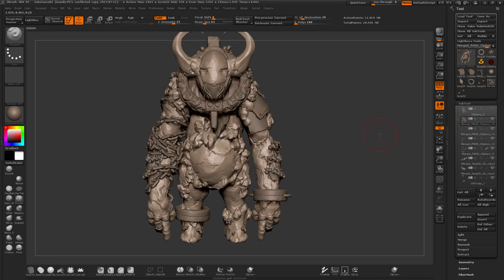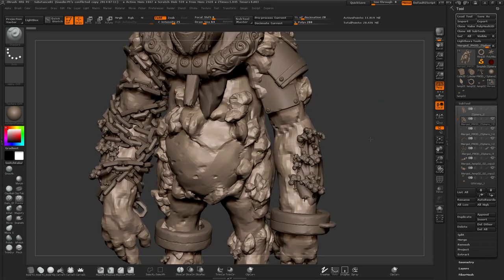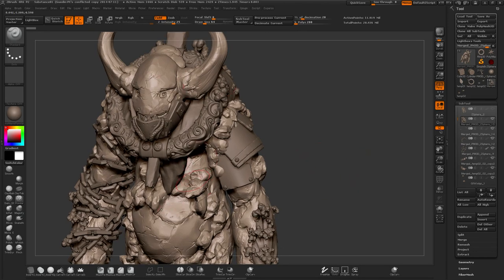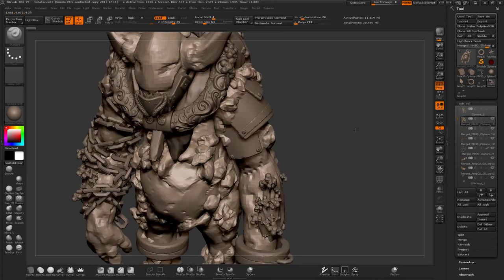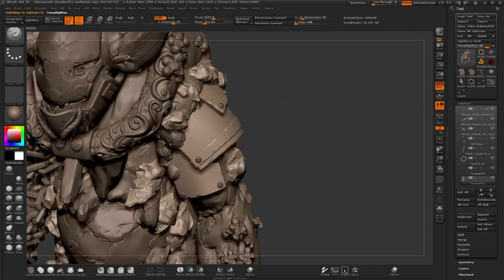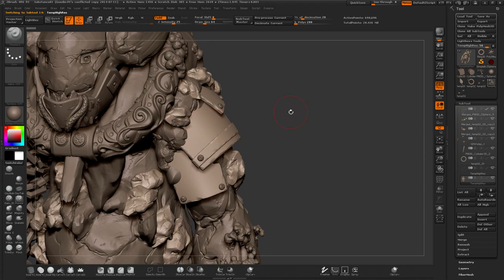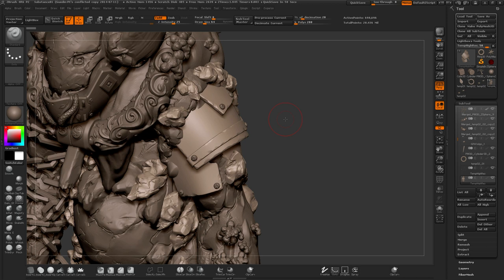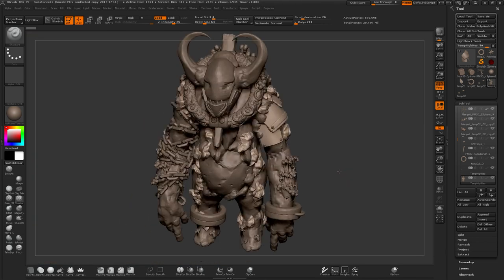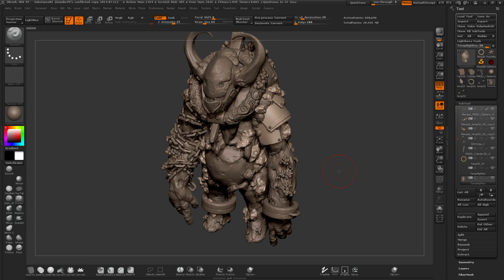So I tried to work a little bit smart and not spend too much time on my high res putting micro details onto it, because I know that the micro details would be easily added into my normal map with Substance Designer. That's why, as you can see, there are not crazy details on the surface. If you look, for example, at the shoulder pad, except for the shaping, the surface is really smooth. And I know that later I'm gonna add all the little details that make the materials look like metal with Substance Designer. So Substance Designer really helped me spend less time on the high res and achieve the needed high res much quicker.